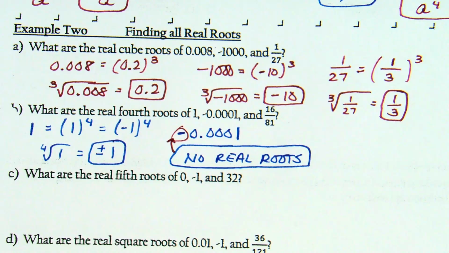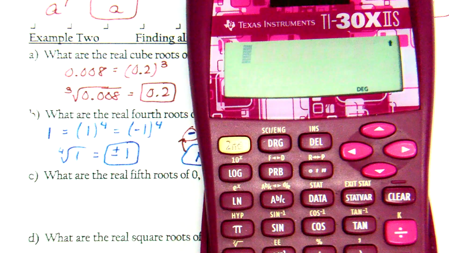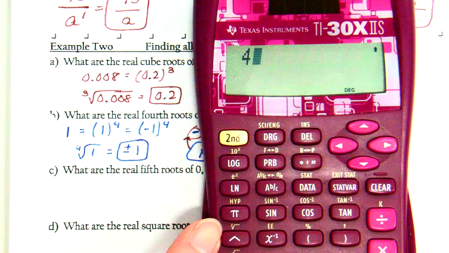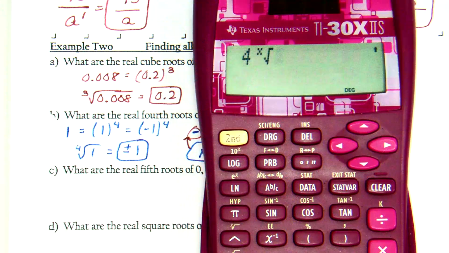What would your calculator tell you if you tried to do the fourth root of that? Some kind of error, right? Depending on your calculator. Do you know how to do a fourth root on your calculator? On mine, I have to enter my 4 first. Above my caret, my exponent button, I have an X root button. Because I typed the 4 first, whatever I do next, I'm going to be doing the fourth root of it. So if I do the fourth root of -0.0001, there's an error. Domain error means you can't have a negative in the domain.